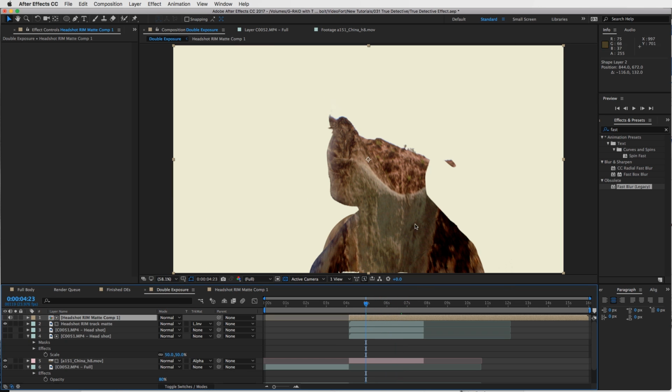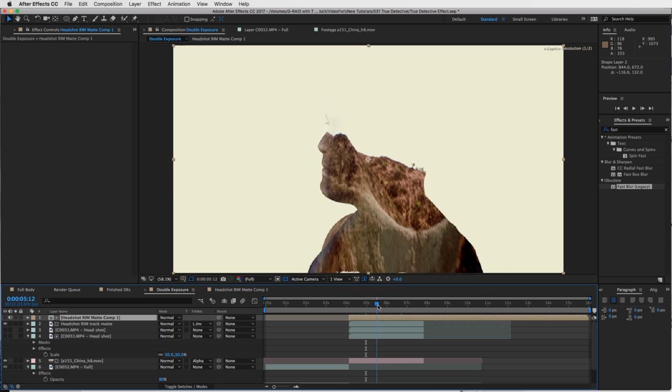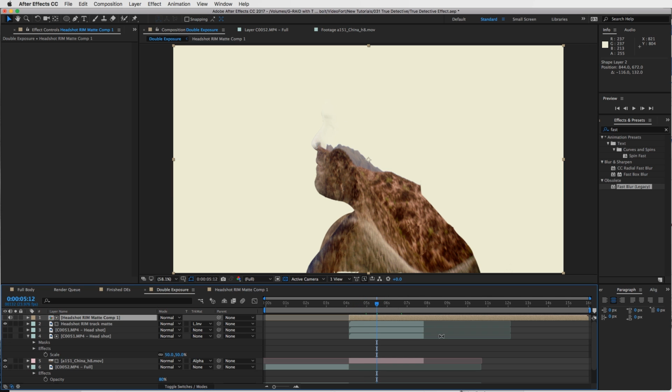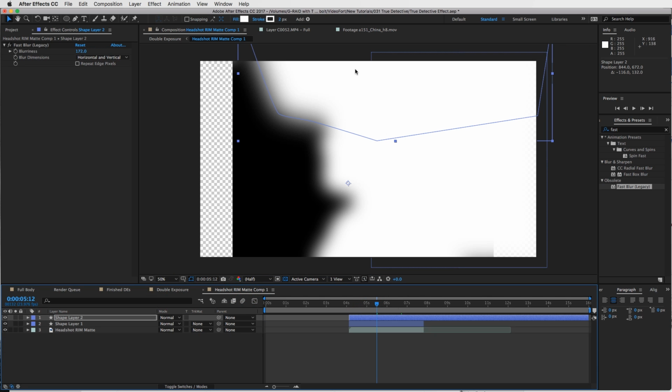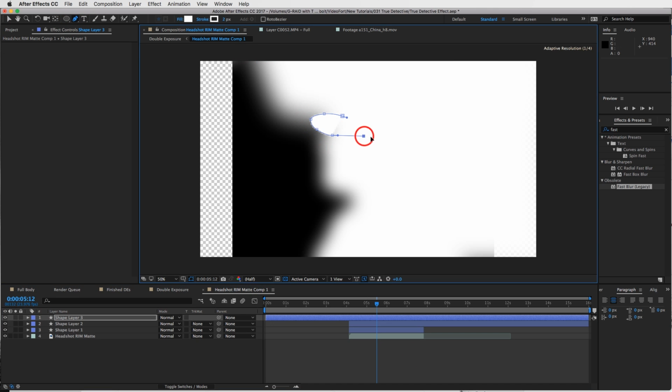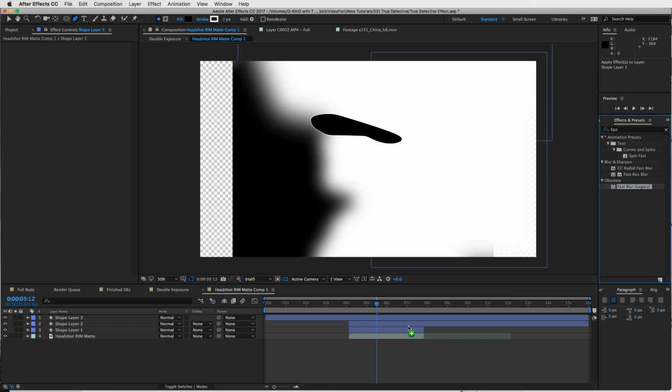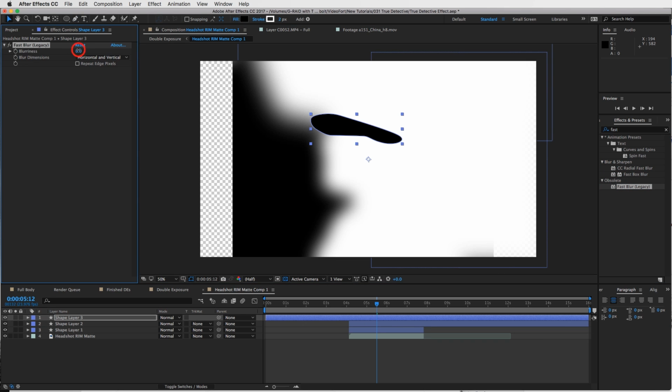Okay, now maybe another thing you want to do is show his eyes. If you want to do that, you're going to do the opposite of white, which is black. So you're going to add a shape layer of black where his eyes would be, and then just make sure that the fill is black and add a fast blur to that. Turn that up.